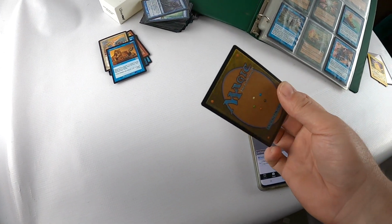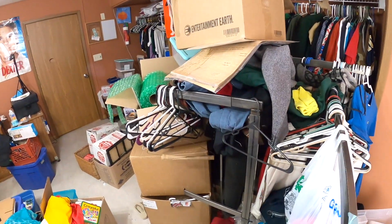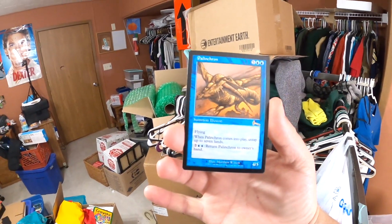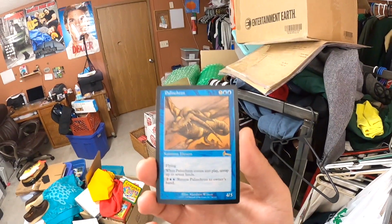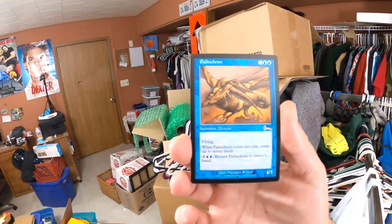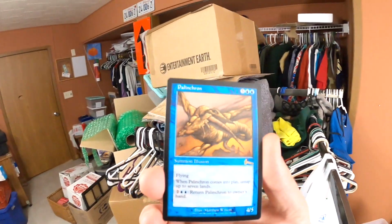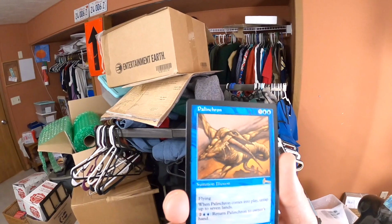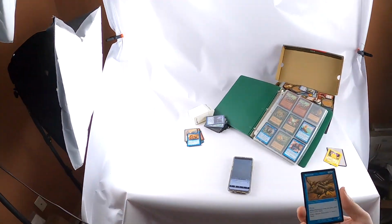Now this card isn't played very much, it doesn't look like it's been played a lot, which is going to help the value. Now, I could grade the card if I really wanted to. Will I grade the card? Probably not. But if I wanted to, it would increase the value. But it does cost money to grade these cards. I haven't checked into it for a long time, but I do know card grading used to be anywhere from about $25 to $50 a card. I don't know if it still is, but that's something I may look into.